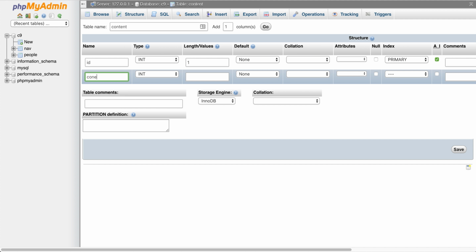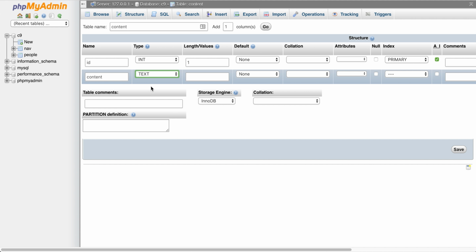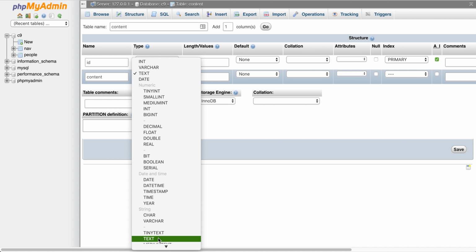And then we're going to have a field that contains all of the content for that page. And this is going to be text. Now, the text content type can contain something like 65,535 characters.